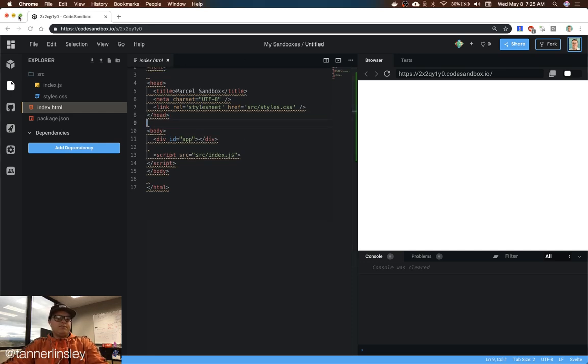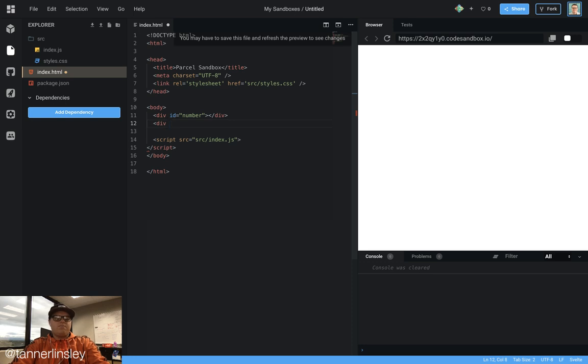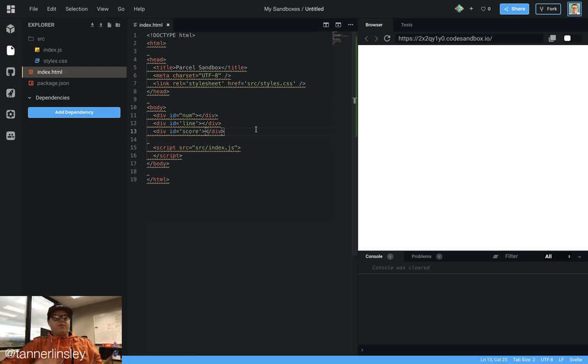Okay, so I don't know why Code Sandbox is highlighting this in yellow. It really bugs me, but bear with me on that. First things first, I know we're going to have a number to debug, so let's just call it num. I also know we're going to have a line, so I'll make a div for that. And then we're going to have a score. Those are the only three things I can think of that are going to be on there right now. The number probably won't even need to be there in the end. So with those three elements, and the body, of course, we should be able to do some damage.